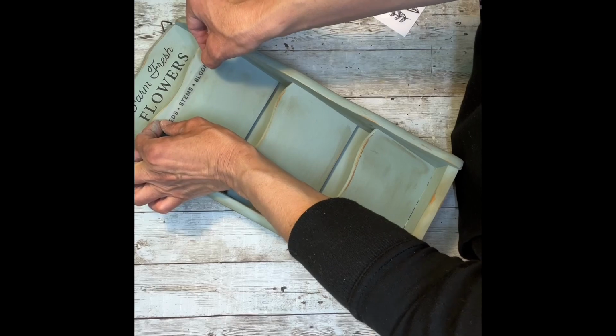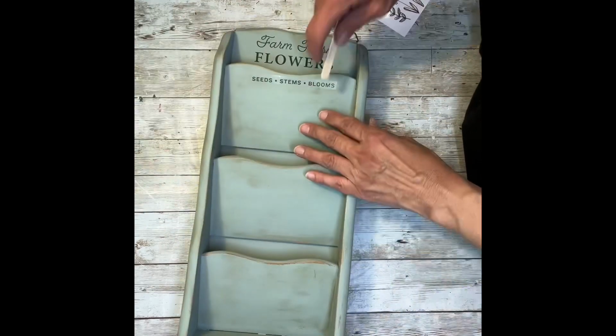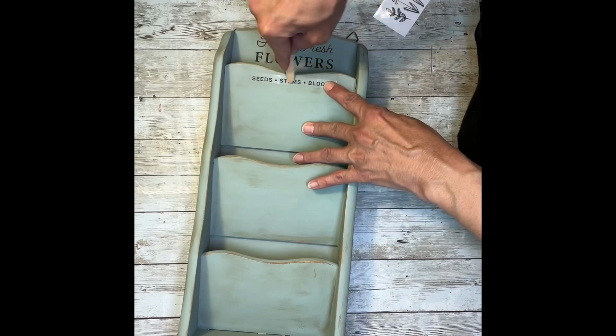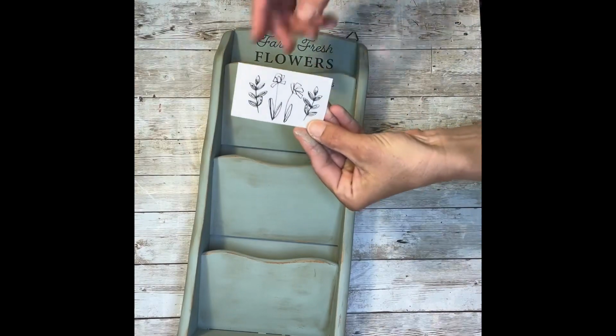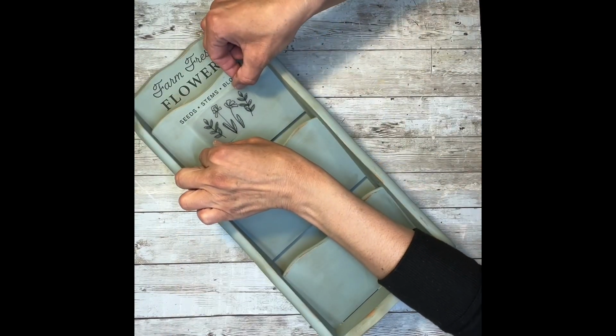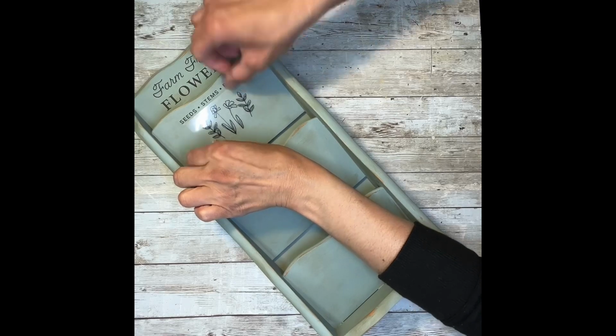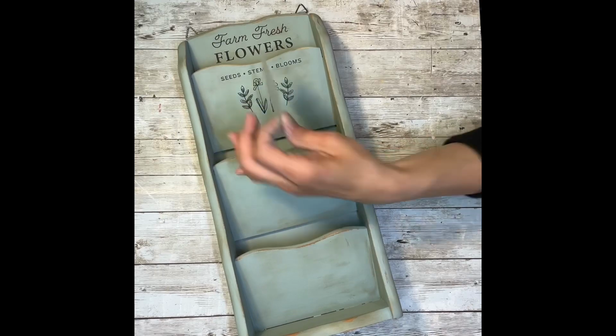On the next slat, I am going to use the bottom half of that Farm Fresh Flowers that says Seeds, Stems, and Blooms. I'm going to add that to that one. Right underneath that, I am going to add these florals that I found on the same sheet. Again, just using my popsicle stick, peeling off once it was all stuck.